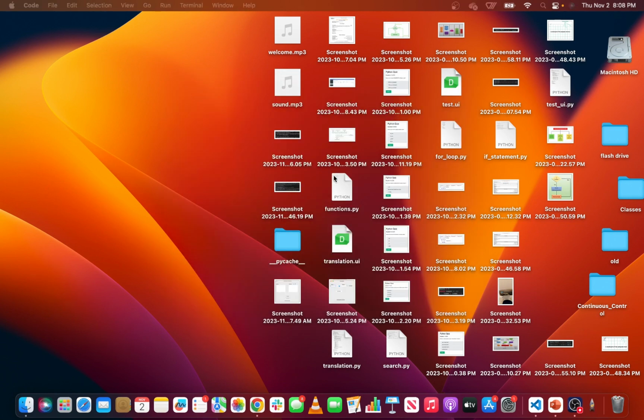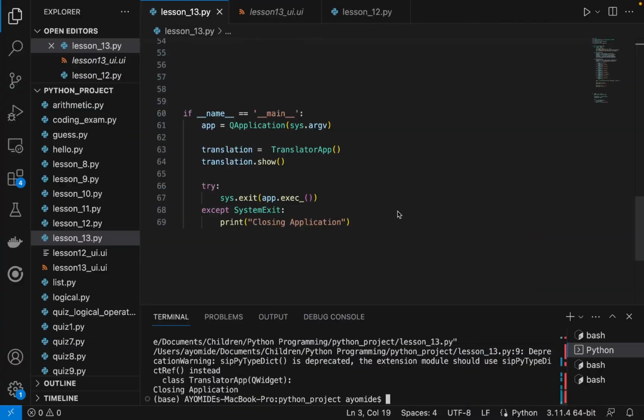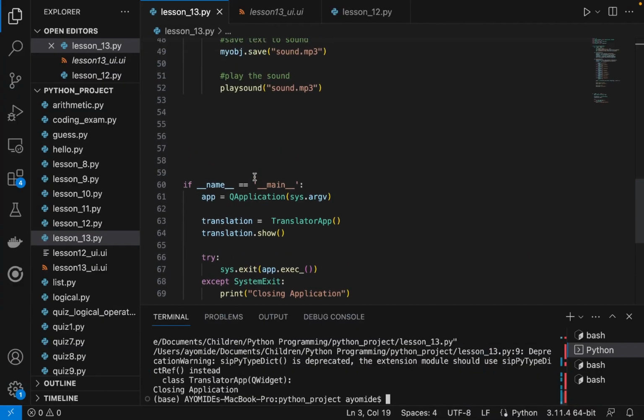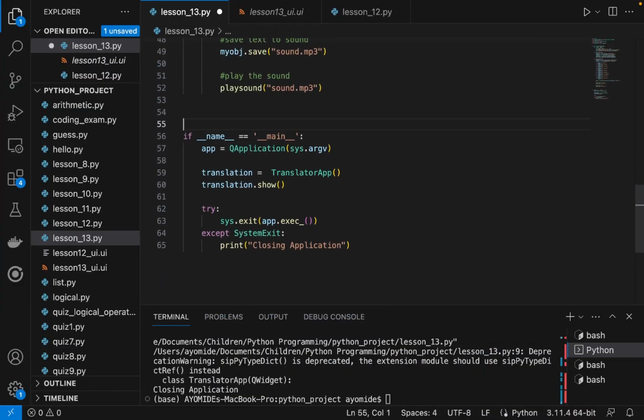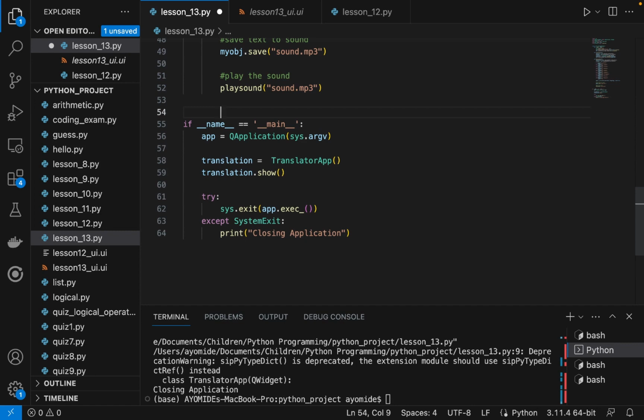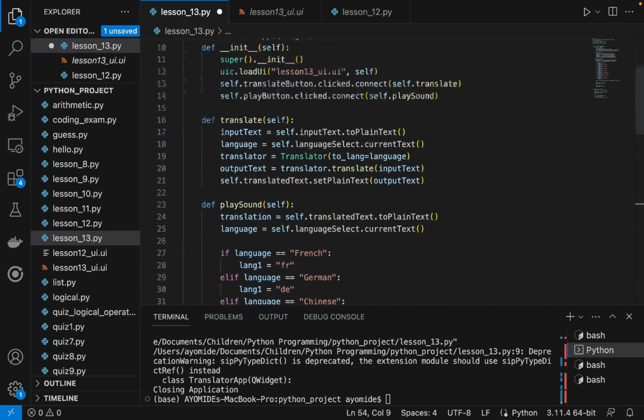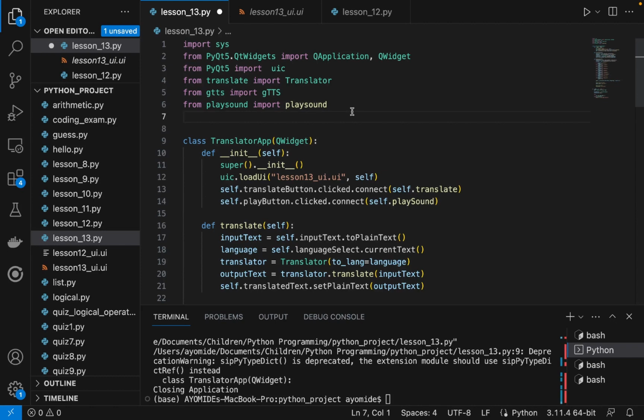Alright, anyway, so you guys saw how that works, right? And how many lines of code? We used just 64 lines of code and we were able to accomplish that, which is really nice, right? So we saw how we could use Python to do a calculator and also do Google Translate, right?